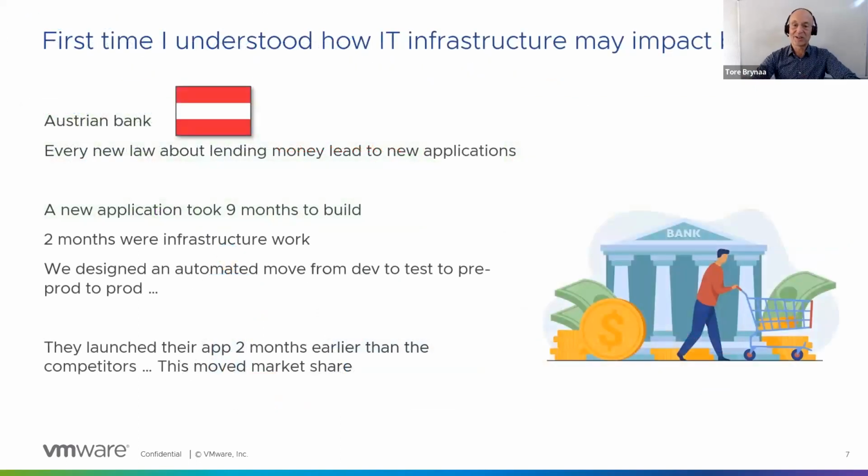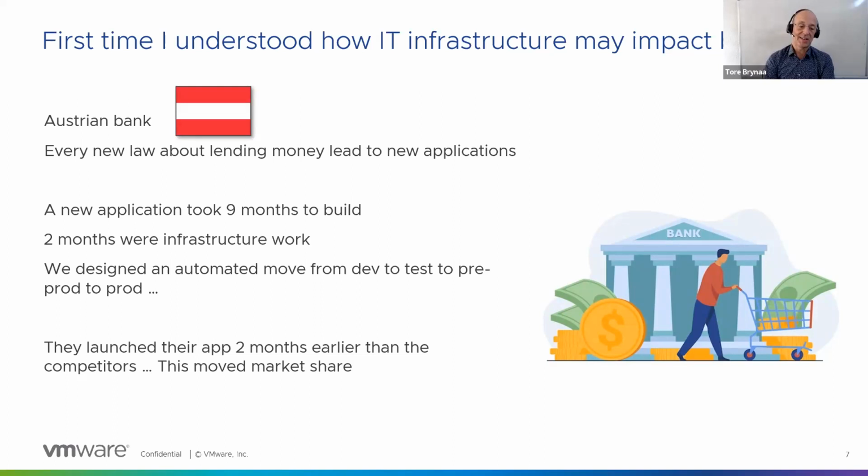First time I understood as a consultant how IT infrastructure may impact the business. That was a bank in Austria. So I talked to the bank and they said, every time the politicians make a new law about how we can lend money to people or businesses, we need to build a new application. Okay, that sounds fair. A new application took them 9 months to build. And out of those 9 months, 2 months were infrastructure work.